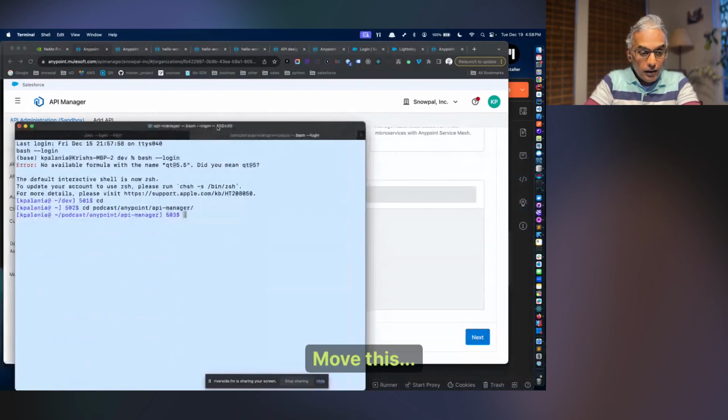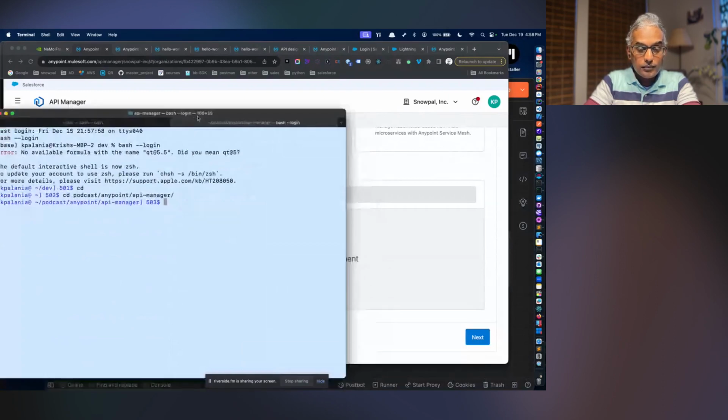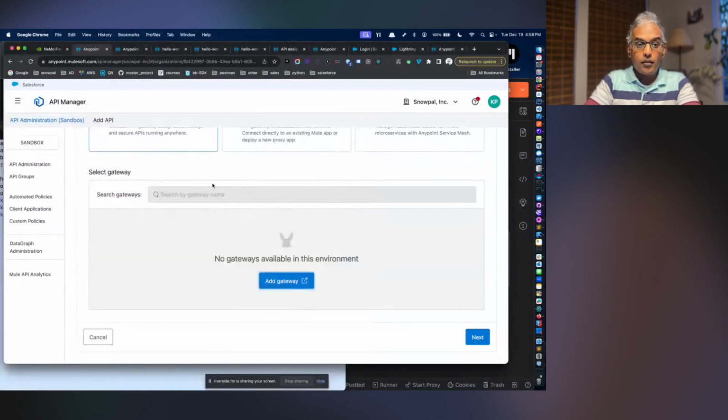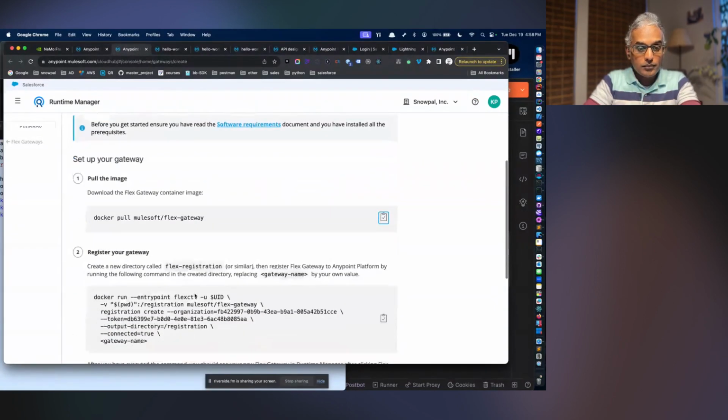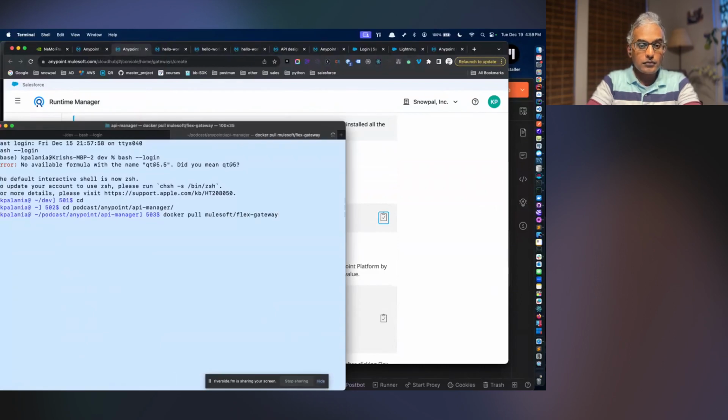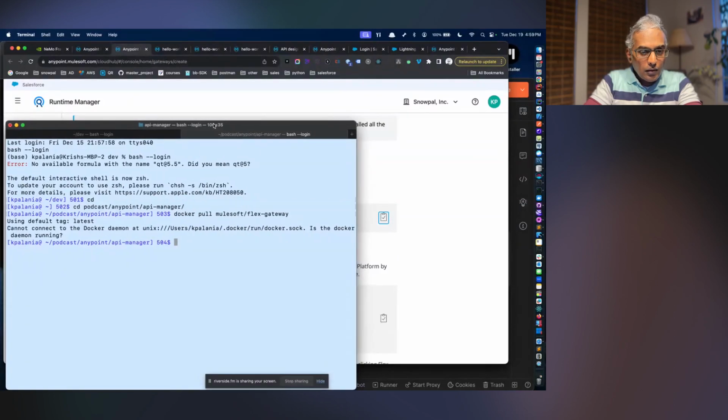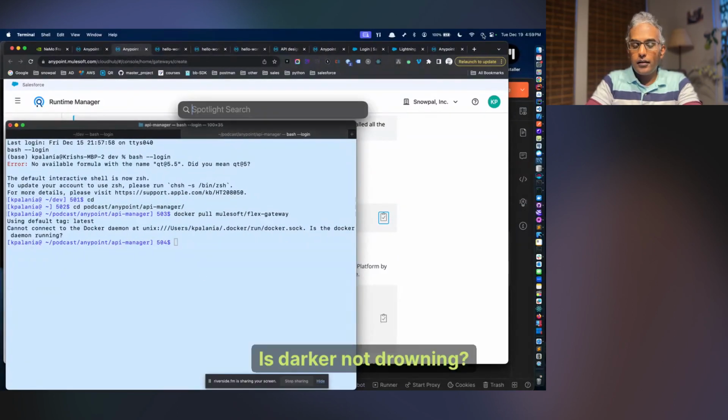Move this. I guess I can leave it here. Oh, I don't. Is Docker not running?